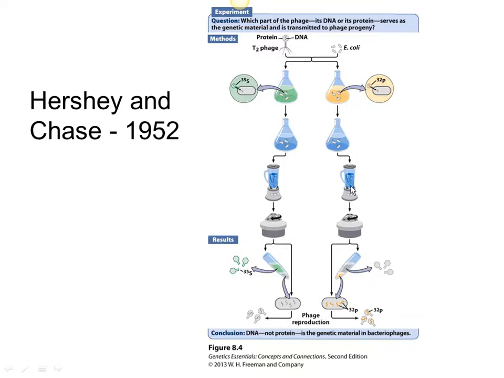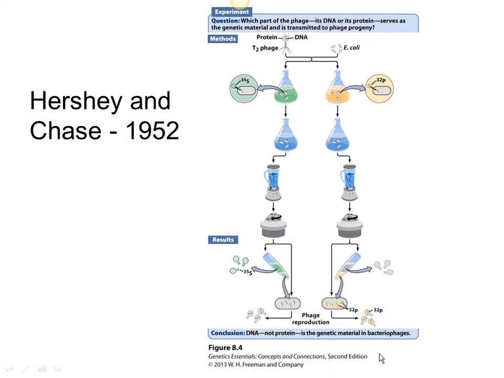In the other tube, all of the empty phage were not radioactive, but all of the infected cells were. And so what it means is that the DNA had entered the cells to create the infection, not the protein part of the phage. And so this led to the conclusion that DNA is the genetic material in phage. And of course, we've gone on to show that DNA is the molecule that's controlling things in some viruses, although some viruses use RNA as well.